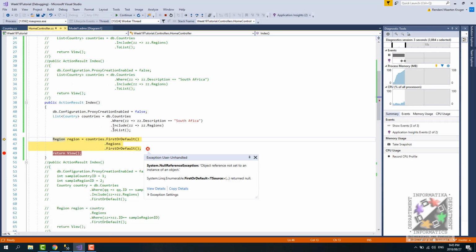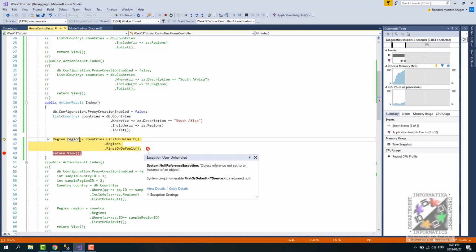For the next query I want to demonstrate an error that might occur. So I have on purpose created a spelling mistake by omitting the R from the word South Africa, and thus nothing was returned to that list. So this is an empty list with no countries in it.